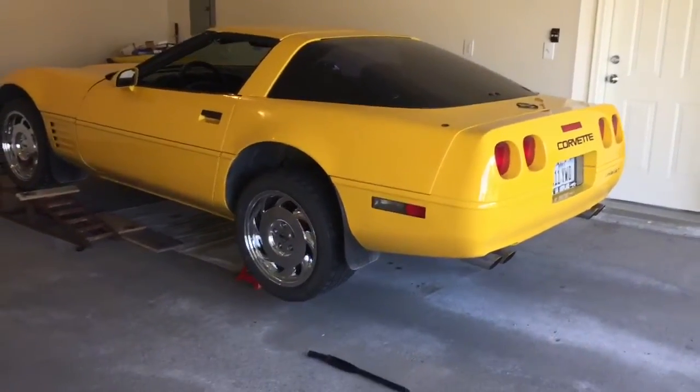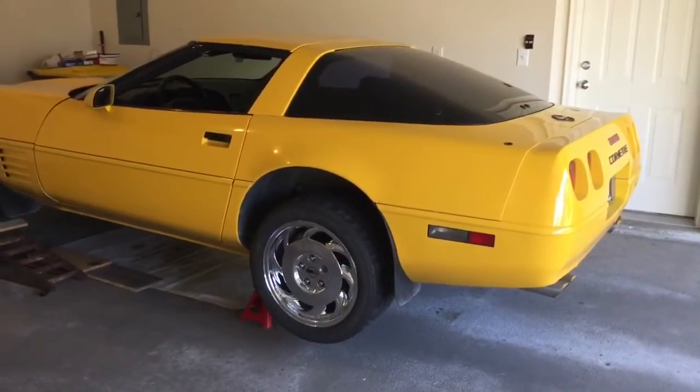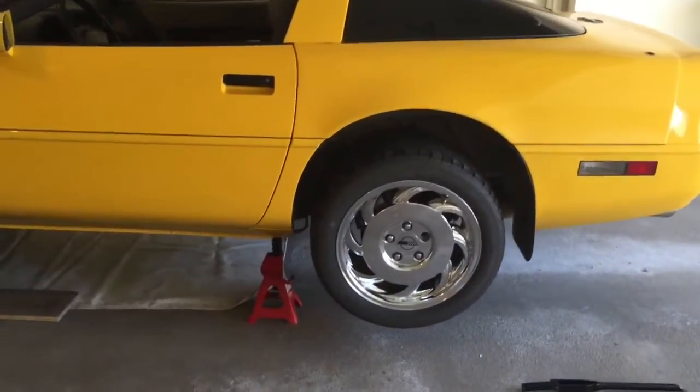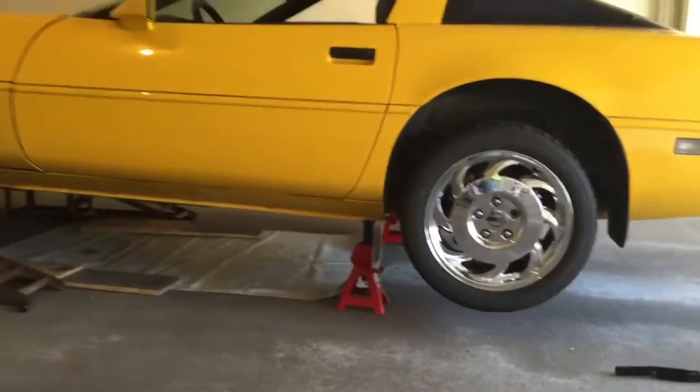side half shaft U-joints now, and I thought maybe I'd do a little video to help some of my Corvette buddies out. Right now I've got the car jacked up. I'm ready to pull the wheel off the left side and go after it. I won't go into jacking up a Corvette. There's lots of ways to do it.